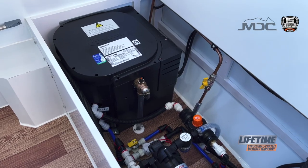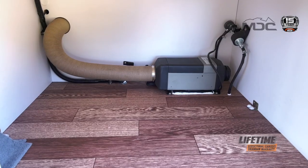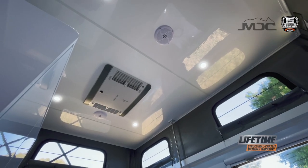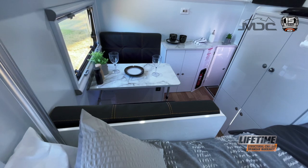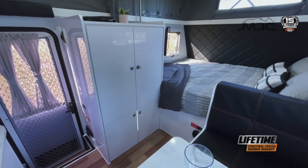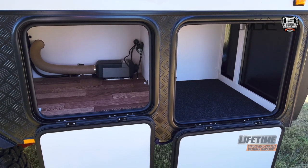Built-in hot water and an external shower with en-suite tent adds to the off-grid convenience. Diesel heating as standard and an optional air conditioner ensure you have choices for controlling your environment in all seasons. Cupboard storage takes care of personal items, and generous external boot storage covers additional camping gear for longer off-grid stays.